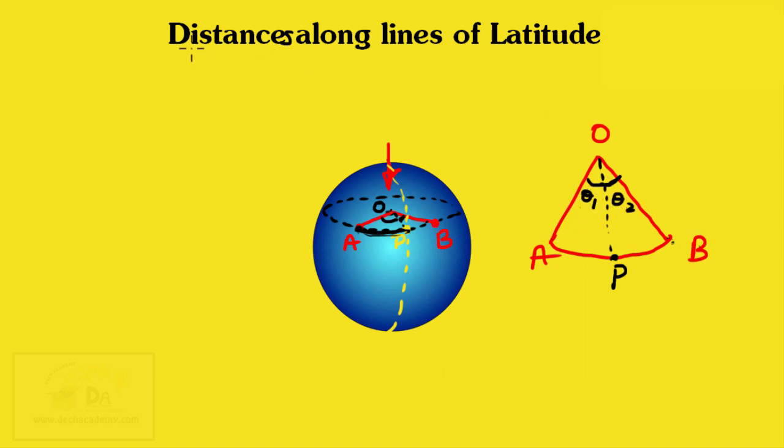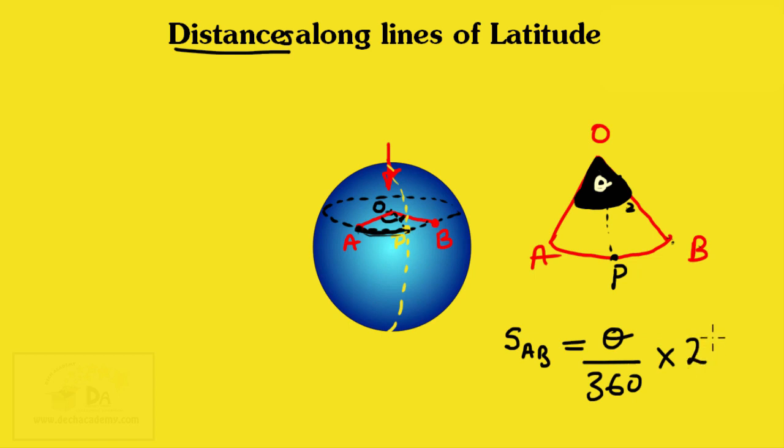But the key thing I'm trying to stress here is that we want to find distances, and you can find them by using this sector we just formed. The distance AB, which I'm going to call S, is the length of an arc, and it's given by the angle formed at the center of the sector. Let's combine the angles. I'm going to call the combined angle theta at the sector, and the length of this arc AB is given by theta divided by 360 times 2 pi times the radius of this sector, which is small r.